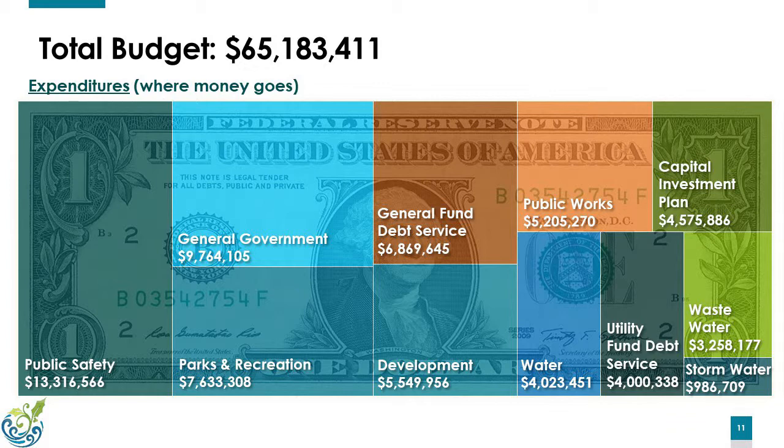When you look at the expenditure side, again, total all services in the government, public safety comes to $13.3 million. General government, which includes about 7 departments: finance, HR, information technology, legal, administration, communications and marketing, and the governing body, totals about $9.7 million. And then parks and recreation, approximately $7.6 million. And then debt service, other development, and you see the other components of where the money goes in the recommended budget.